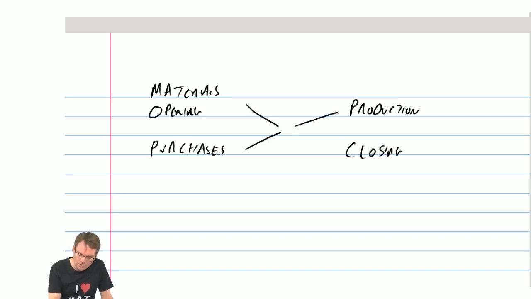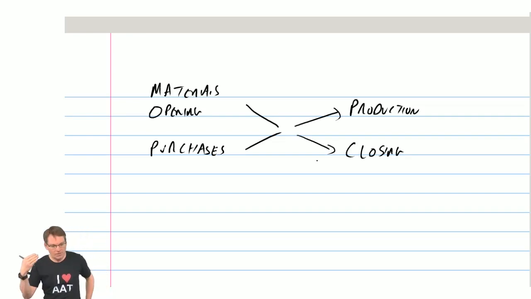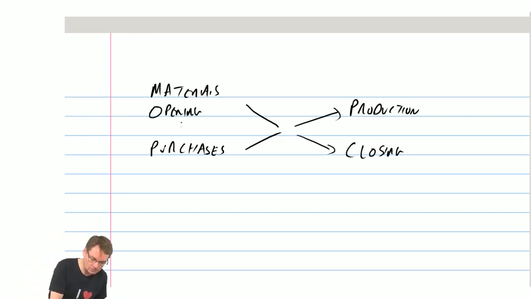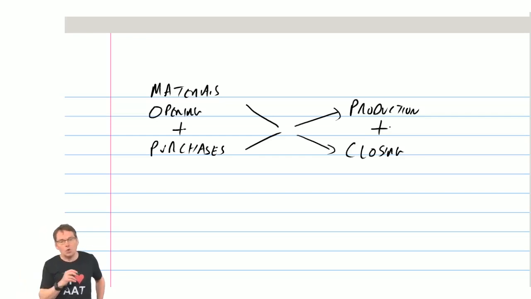So in other words, however much you begin with and you buy, in other words, those two, opening plus purchases, has got to be what you ended up using or what you were left with, the production and the closing. Those two numbers have got to be the same. There can't be anything else that could possibly happen. So that's a useful trick, because if you are given 3 out of those 4 numbers, you can always work out the other one. So let's see what we're given in this one.